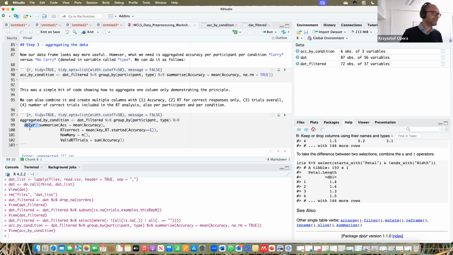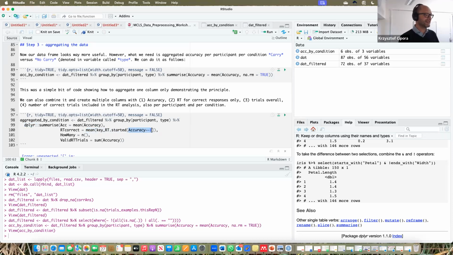I know that it would be, but still, this is to show how to code such a thing. This is to prevent double names of functions between packages, which you should be wary of. And then we calculate the mean accuracy and we put it into a column called ACC in our new data frame. We calculate the mean reaction time, but only for correct answers.